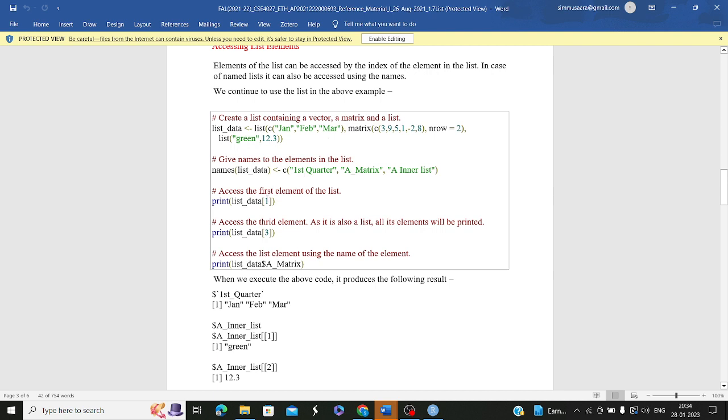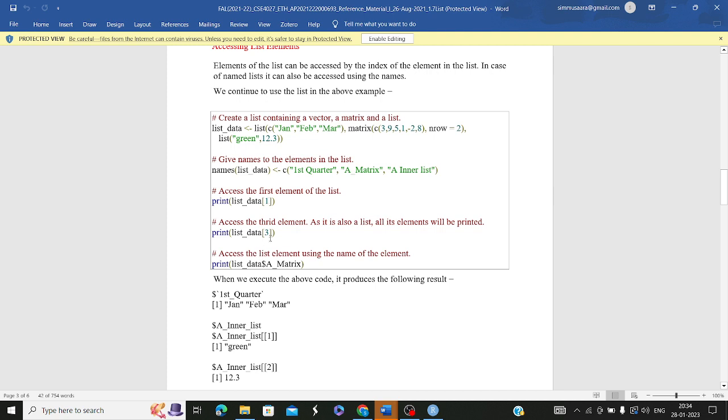Otherwise, in Python and Java, we have seen that in order to access the first element of the list, we specify list data at 0. But in R, we don't do that. If you want to access the first element of the list, just specify list data at 1. So when you use the square brackets like this, it is used for accessing the elements of your list, or a slicing operator. Inside the brackets, you have to mention the index of your list.